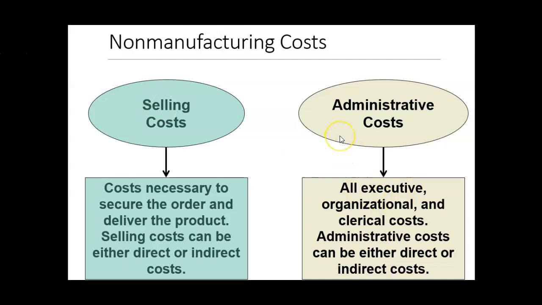There's also administrative costs. So outside of the manufacturing plant, let's say we're Ford Motor Company, Ford has a headquarters somewhere. They have the president, the vice presidents, the attorneys, etc., even the accounting department is there. These are known as administrative costs. They are non-manufacturing costs. What you learn is that we separate manufacturing costs from our non-manufacturing costs.